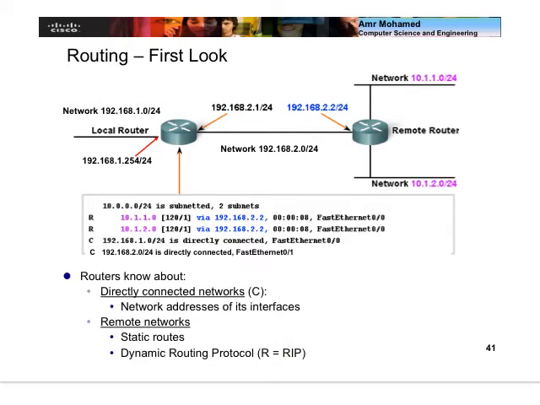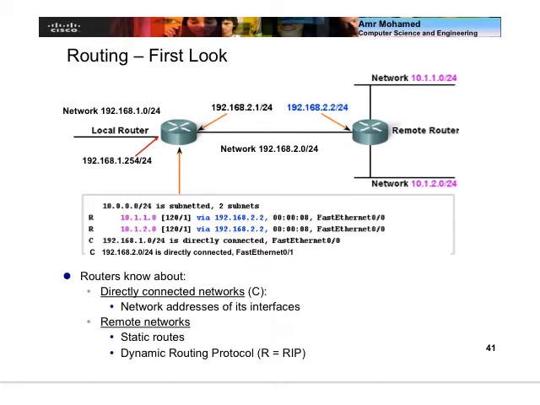With static routing, I don't know this information initially, but the administrator will let me know that. The administrator will go to the router and enter it manually. If you want to go to this network, you need to go via this interface. If you want to go through this network, you have to go through this interface, and so on. So this is the difference between dynamic routing protocols and static routes.